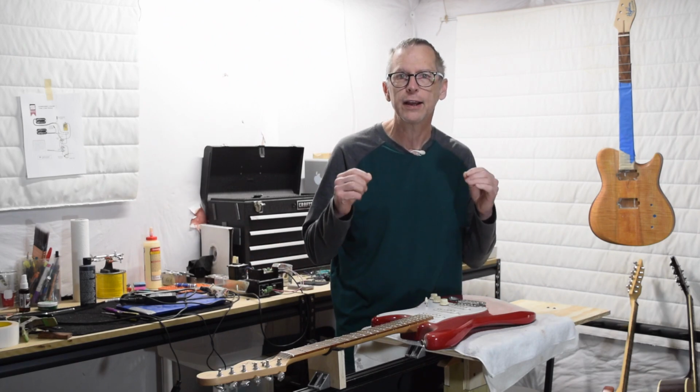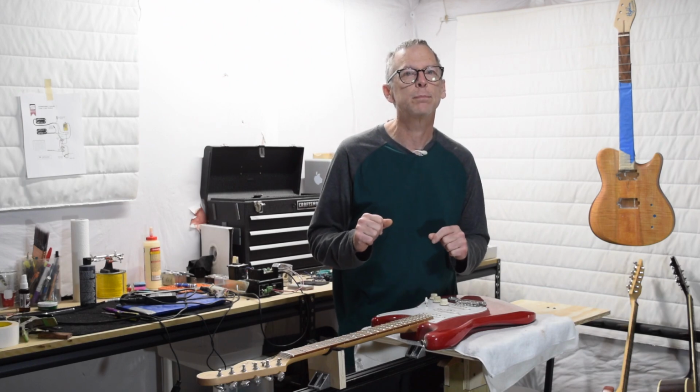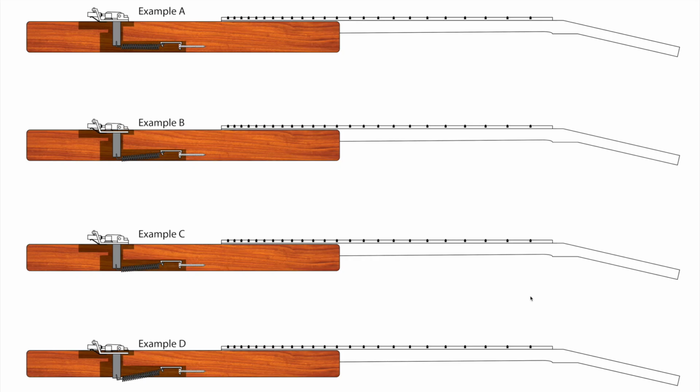So let me bring you in a little closer, and I'm going to show you a graphic I created, which I think will help explain this a little more clearly. What you see here are 4 side views of a guitar. It's basically the same guitar, however, examples C and D have a thinner body, and I'll explain that in a minute. What I'm using as an example is the installation of a Floyd Rose tremolo, because the problems you can encounter affect any kind of tremolo that uses a tremolo block.